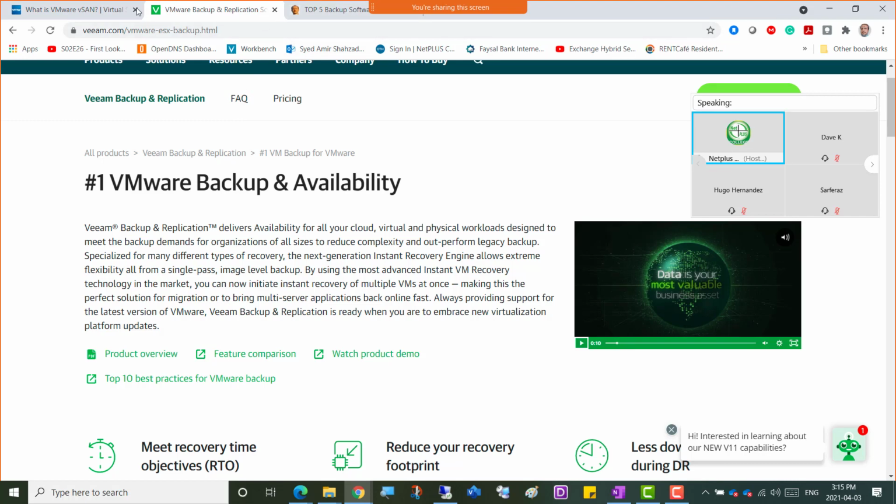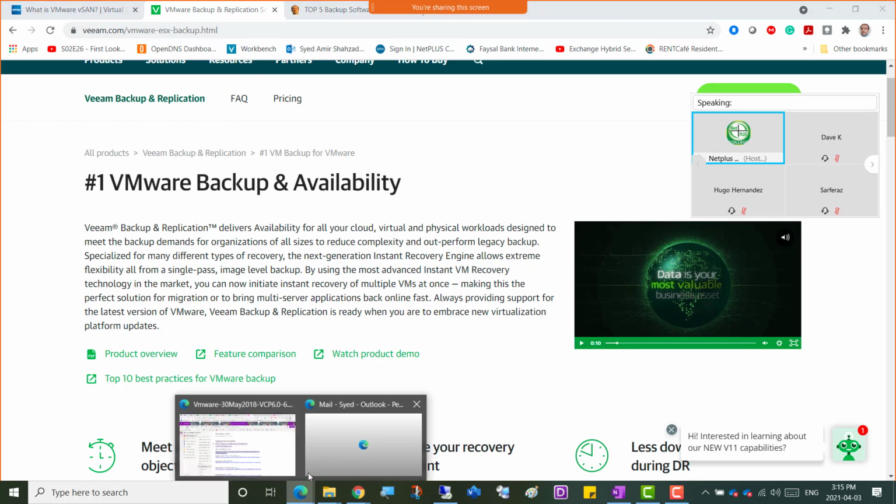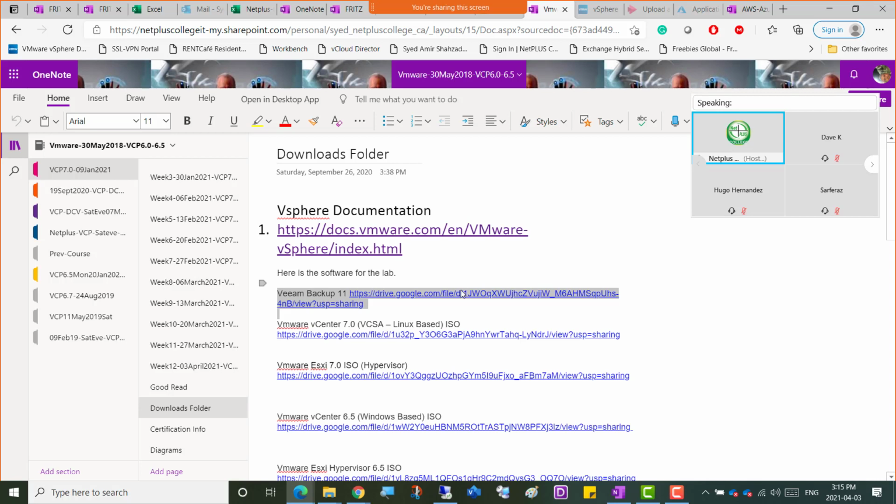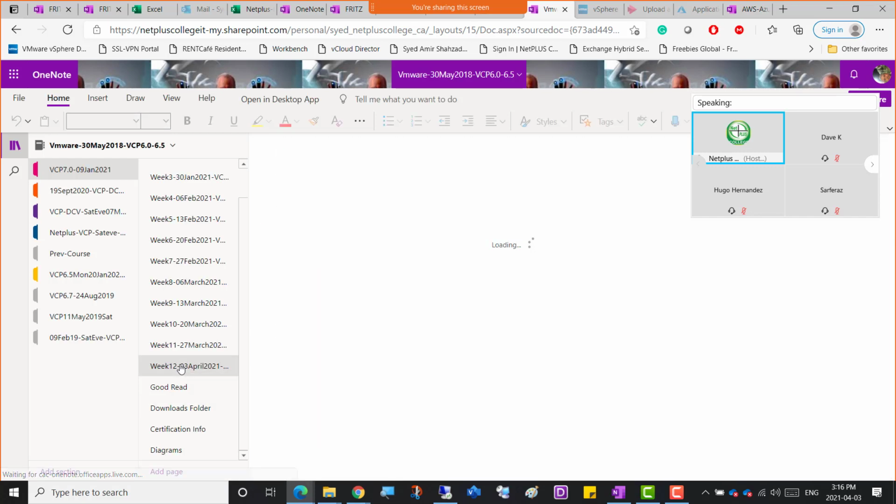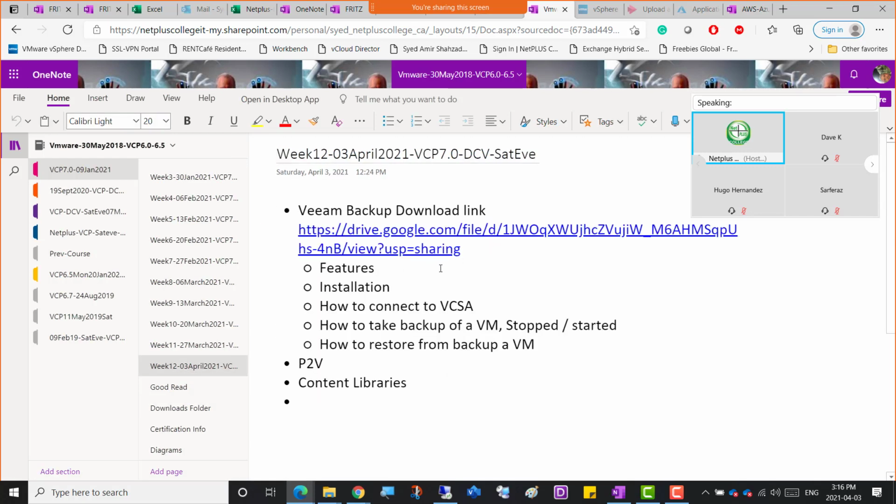Okay, so here, Veeam Backup. First of all, those who are just trying to do the lab currently, simply go ahead and download that, and when you want to follow the lab, you can do this. We're going to go through the features, installation, and how to connect. What are the features of a typical backup software? What should you see there the most?